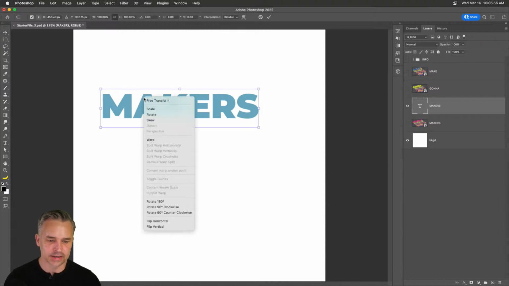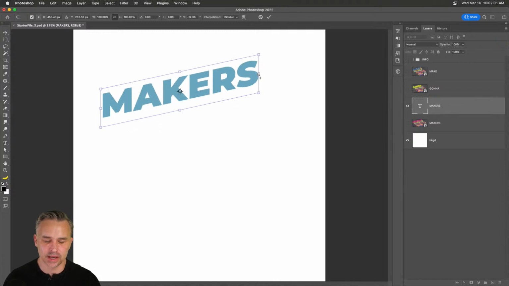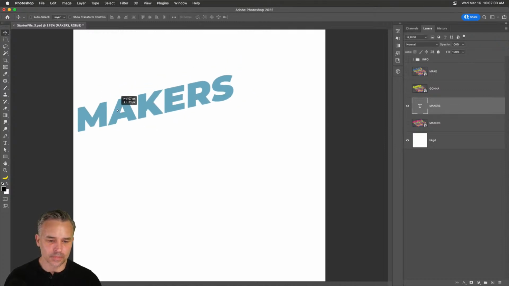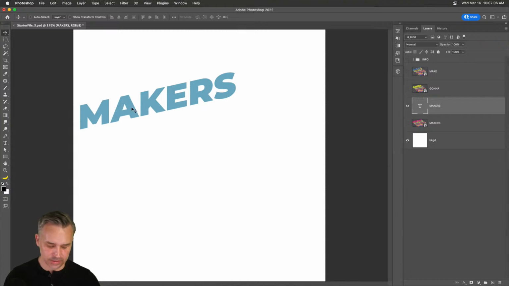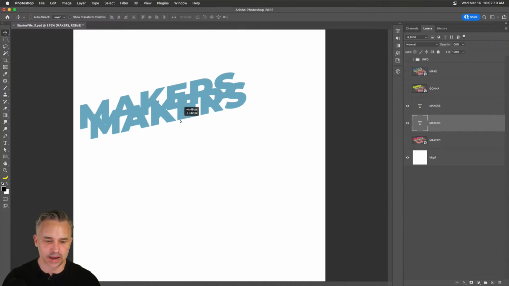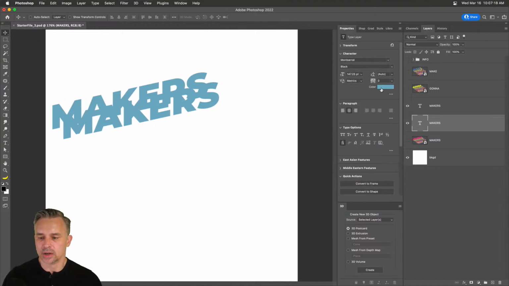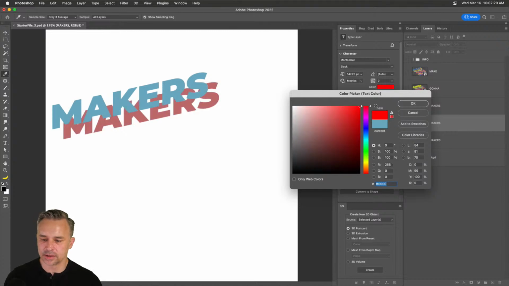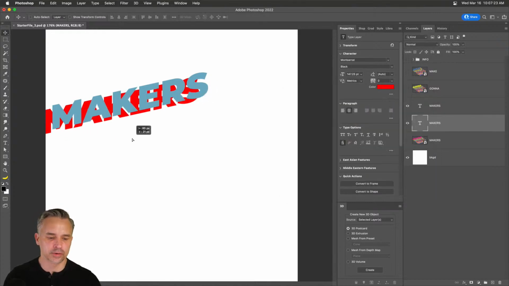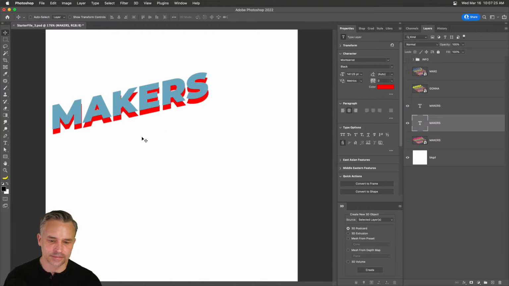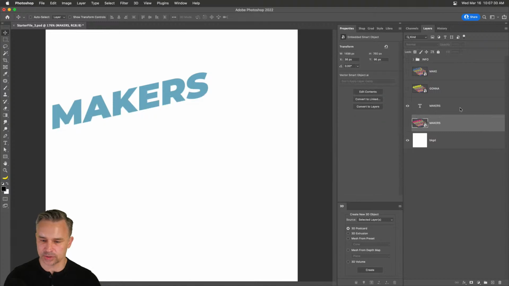Right, and we could do Command T. We could maybe skew this or something like that. So we could skew this like so. And we should be able to do, and this is kind of tricky, but I could jump this layer, Command J, and I could have this second layer. This text can be a different color, right? So I can manually start to create those. I don't know if you'd call them ribbons or whatever, by offsetting text like this, right? That's one way to do it. Let me show you the fast way of doing this.